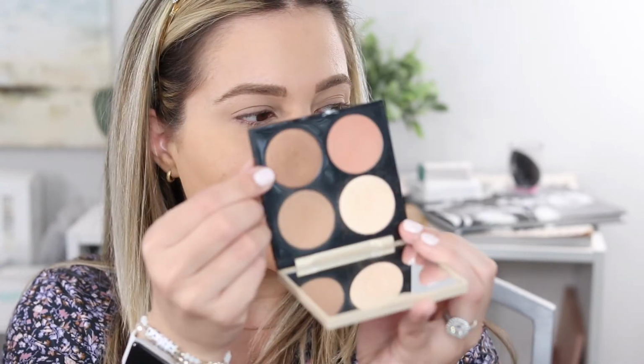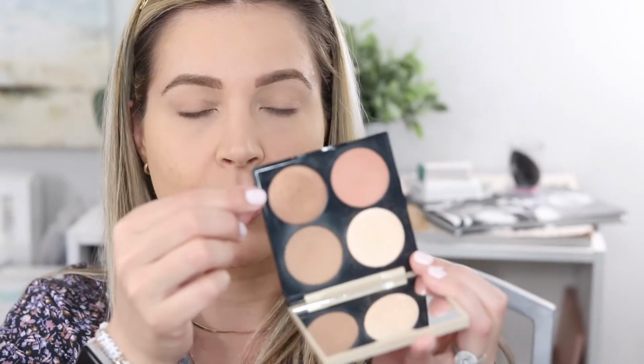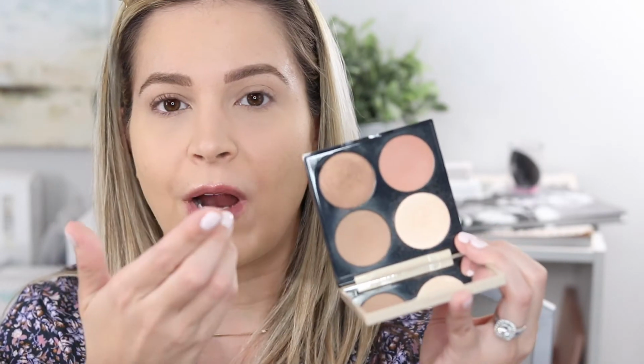And then the darkest one I have here is very similar to Soft Brown, but it's more metallic, and it's called Luxe Bronze. I don't think I would use this one on the face too much, but it makes a really beautiful smoky bronzy brown eyeshadow. And I just like to use this for darkening up the crease. So we're gonna use this on the face and the eyes today.